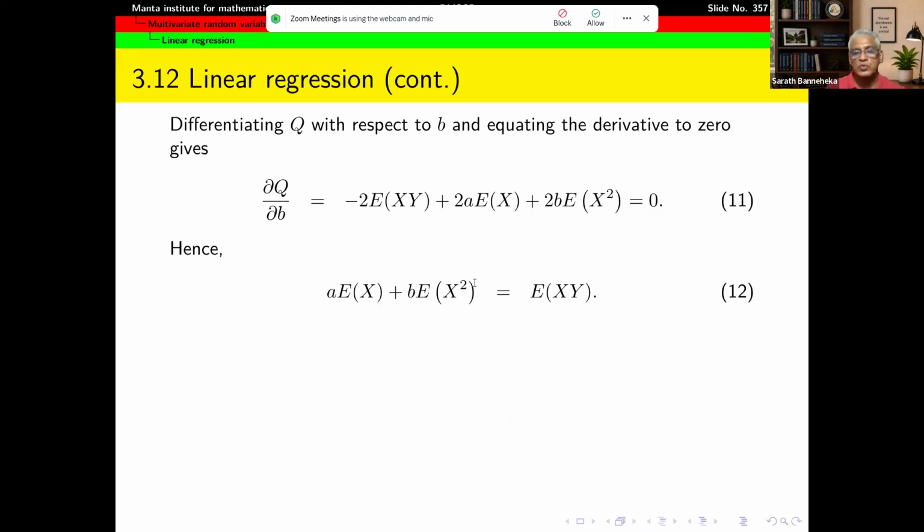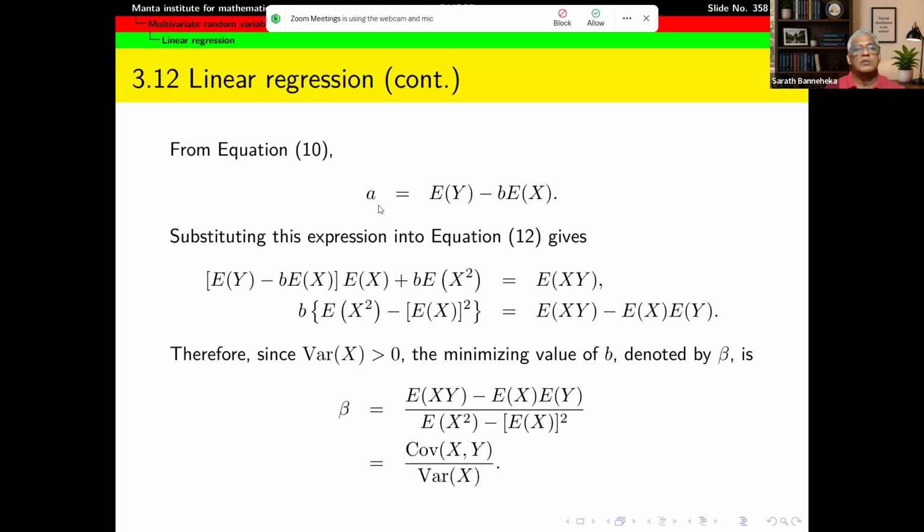So if we solve these two equations, we get some values for a and b. That point (a, b) can be considered as the stationary point of this Q function. Then we have to check whether it is a minimum or a maximum or a saddle point by looking at the required condition, to check whether it's a minimum or maximum or saddle point.